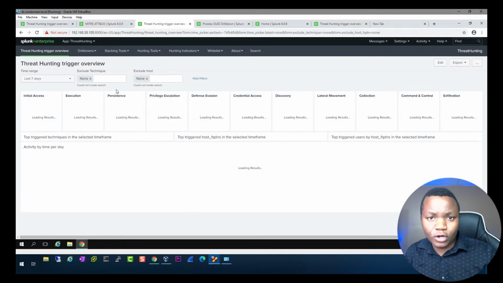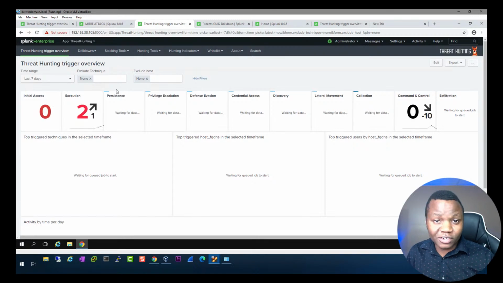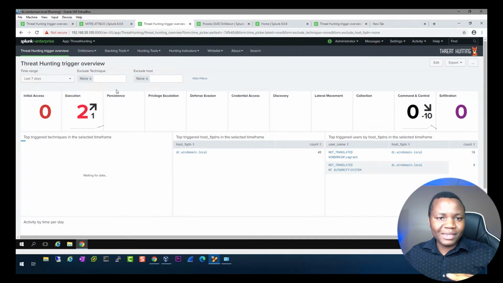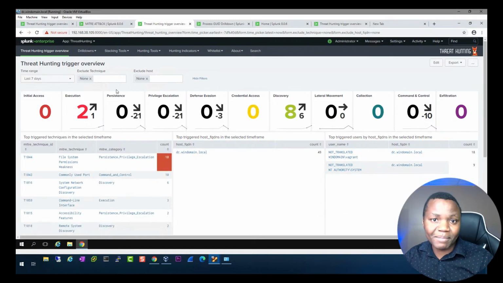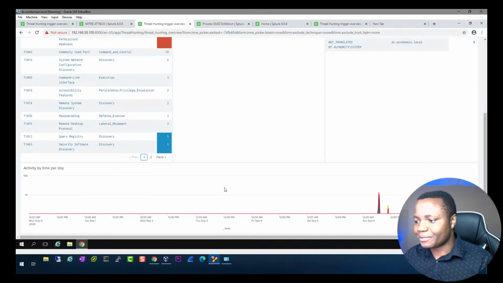Because when you're doing a pen test or working with a client, you want to make sure that they don't detect you and block you. You want to be as stealthy as possible, because attackers, bad guys out there, have the ability to remain stealthy. So you're going to try and really do that. So you're going to show up here on the threat hunting tab overview, and they're going to find out what you're all about.